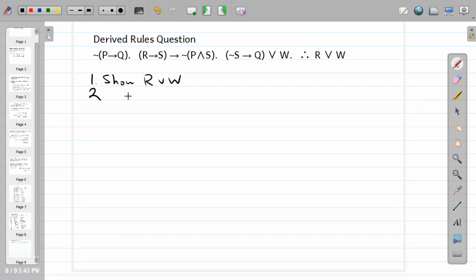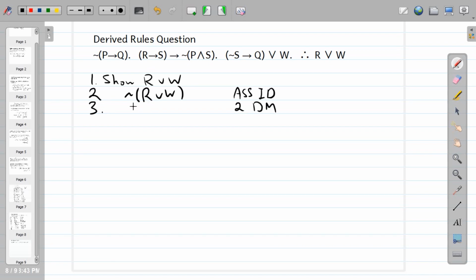Okay, so in basic rules, I would probably approach this by just trying to show R or try to show W and add them together. It's still an option, but I can also do the following. I can also say not R or W and assume that for ID. And in derived rules, this is a very useful line because what I can say is line 2 De Morgan's.